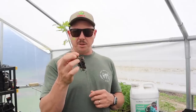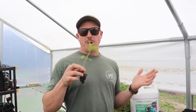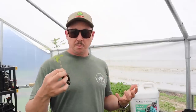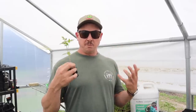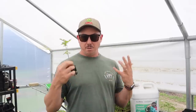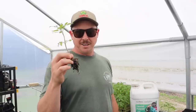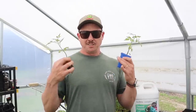Let's use this little Red Snapper plug as an example. These seeds were started around the middle of February, and here we are not quite to the end of March — so in about five weeks we've got a nice, beautiful, ready-to-go-in-the-ground transplant. The reason we were able to get these to grow out so fast is because we were pushing them pretty hard. Once those seedlings had their second set of leaves, we were feeding them Agra-Thrive General Purpose through our watering system basically every time we watered. Now if we had backed off the fertilizer a little bit and maybe only fertilized once or twice a week, they wouldn't be near as big. So if your ground's not ready or the weather's not cooperating, you can back off the fertilizer a little bit and slow down the growth.